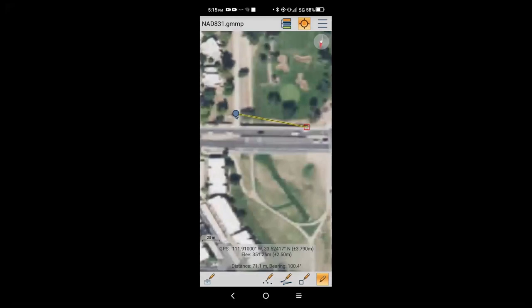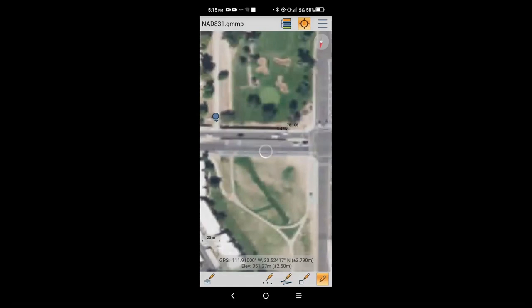So to find the NGS point, we're gonna go ahead and just select one of these two points on the map. There's actually two monuments right next to this bridge right here. So if we select one of those, let me do that. You can see that line is drawn between me, that arrow on the map, and the NGS point. So if you look all the way at the bottom, you can see the distance as well as the bearing. So the bearing is 100 degrees, which means it's almost directly east from me, as well as the distance about 70 meters away. So we're gonna start heading over there.